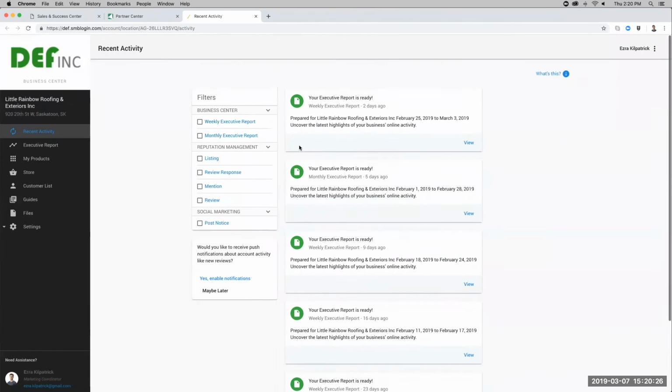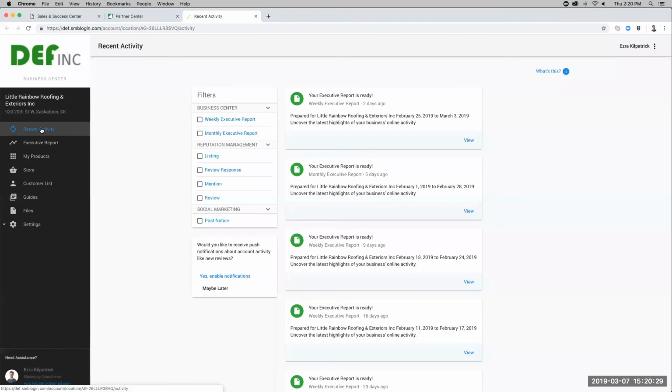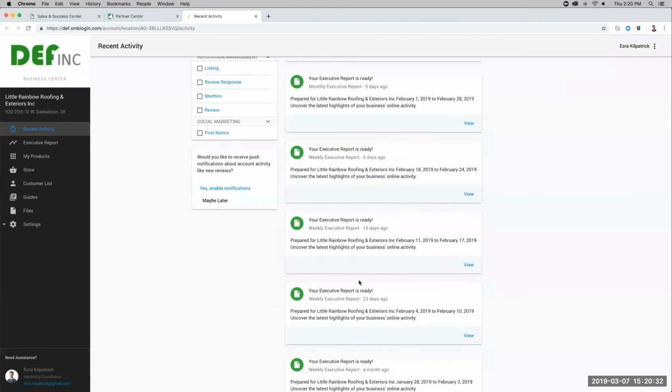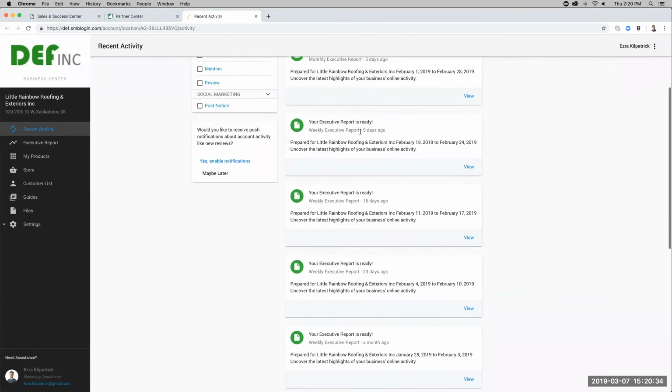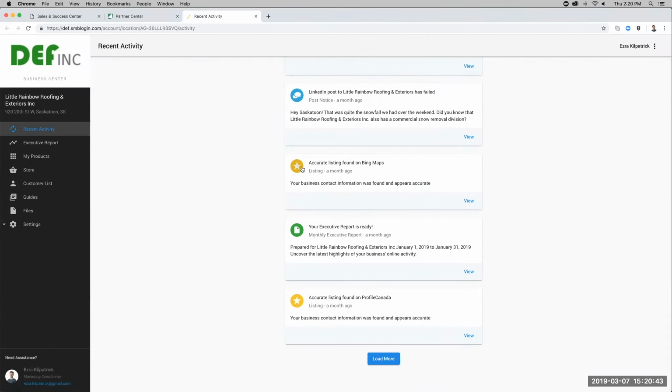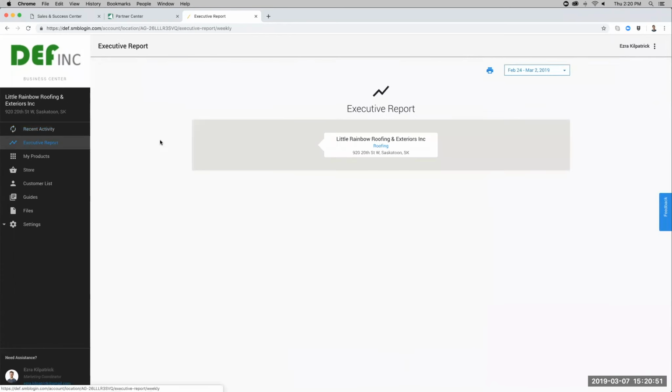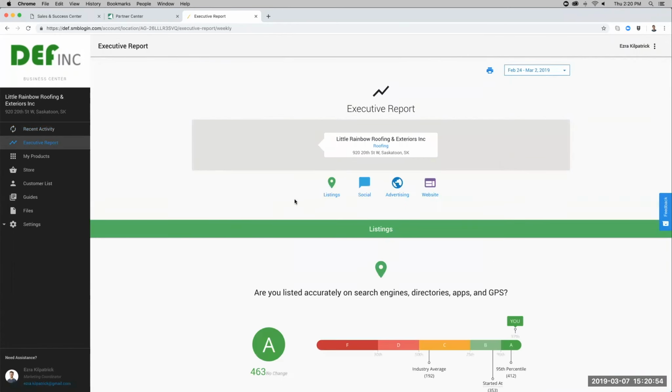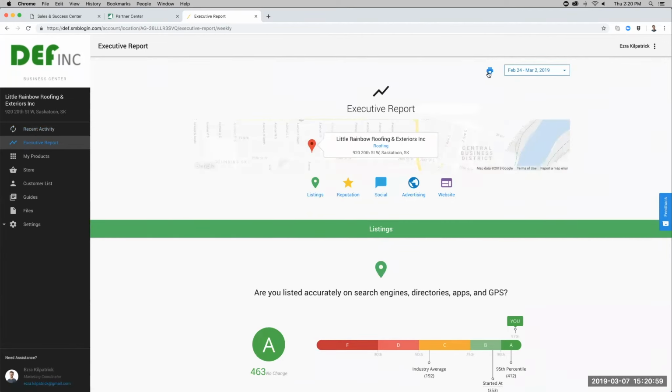So here in their activity stream, so in recent activity, they can see recent things. So like every week you can see there's a report run and they can view it right from there. They've got social activated, so they can go and look through posts that they have. Repman, they can see their accurate listings being updated as well. So lots of stuff in there all the way through this feed. We'll hop in, take a look at the exec report, which is your automated proof of performance dashboard and reporting piece of software. So this can also be printed out. So it can just be a report that somebody, a local business, prints and takes a look at.